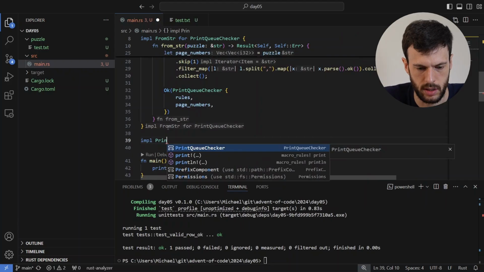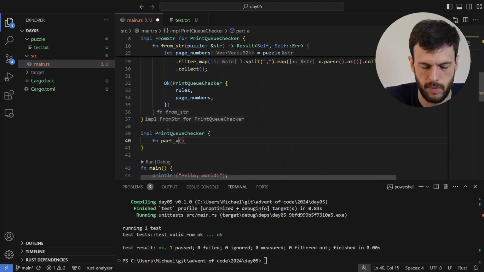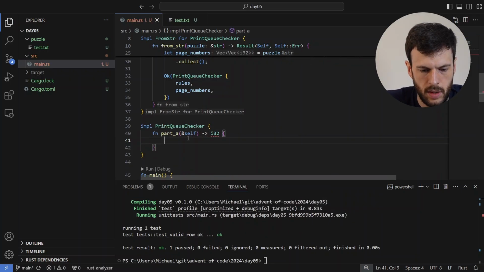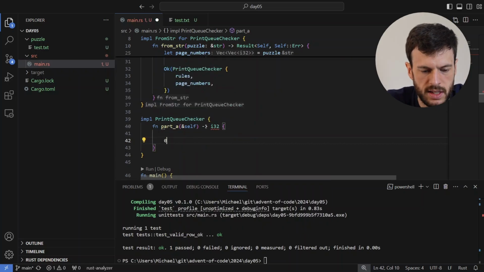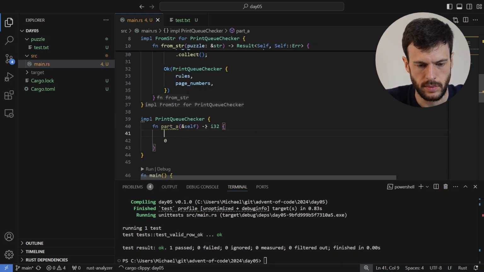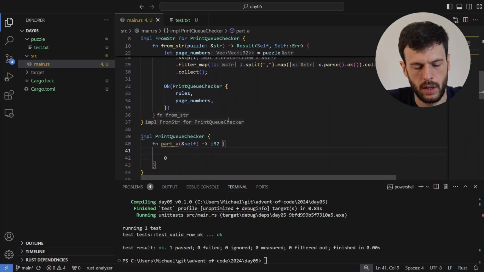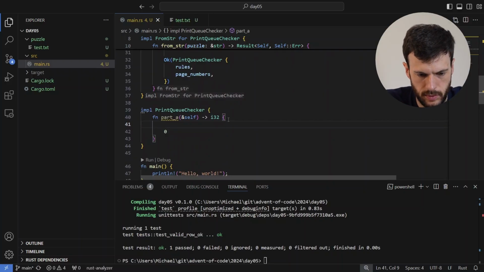Simple print queue checker function part A. Take a reference to self and return an I32. Okay, so we're doing part A, which returns an I32. Let's put a 0 here so that it continues compiling correctly. Next, I want to go over all the page numbers.